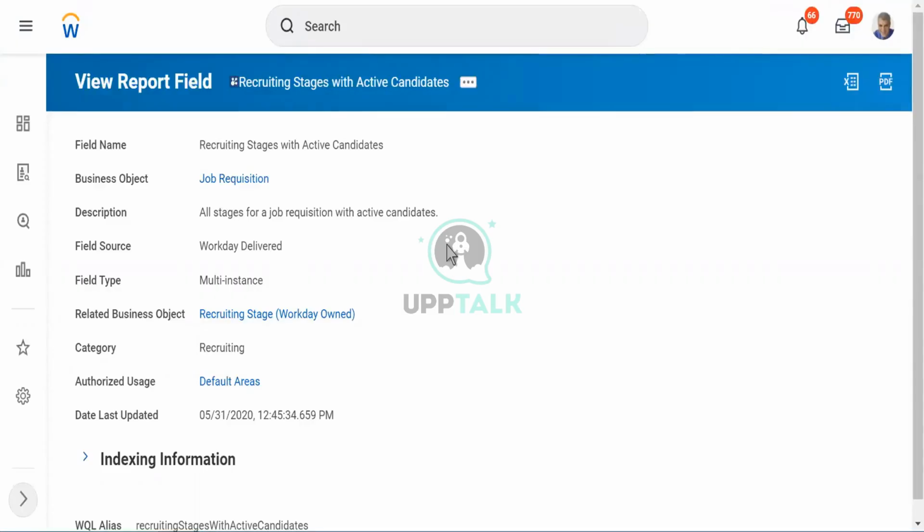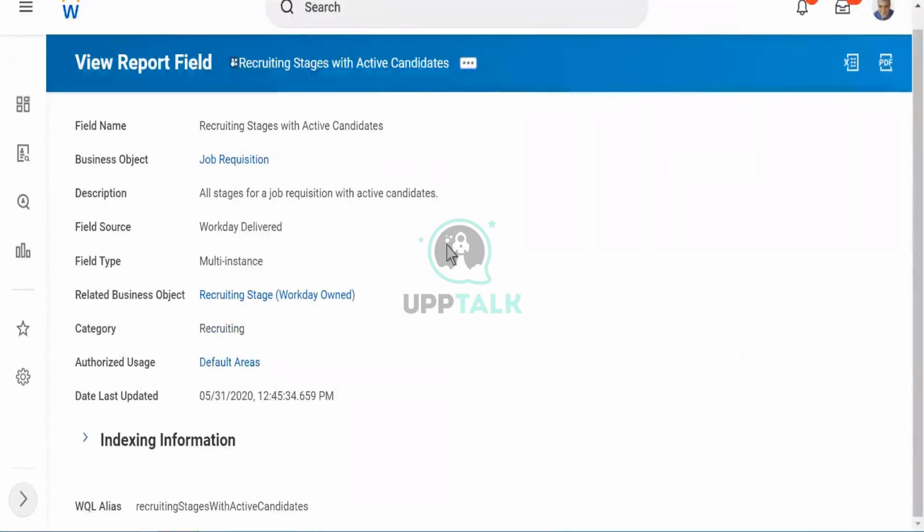That's a field name. That's on job requisition description. All stage for job requisition with active candidates. Of course, it's a Workday delivered field, a standard field. Categories recruiting. Now, what exactly is your question around it? That is what I am trying to understand.